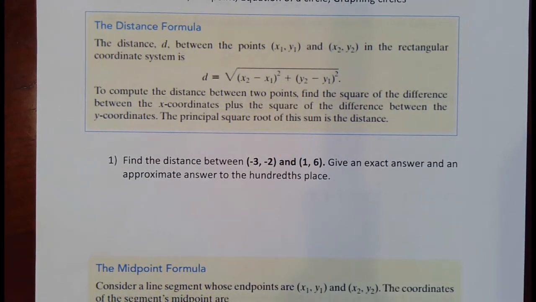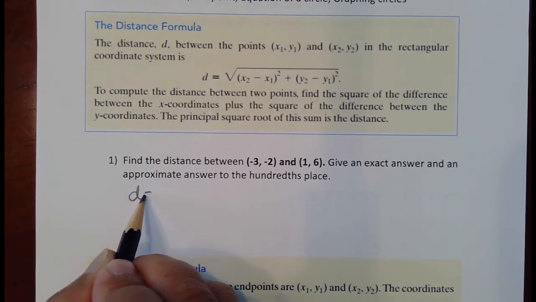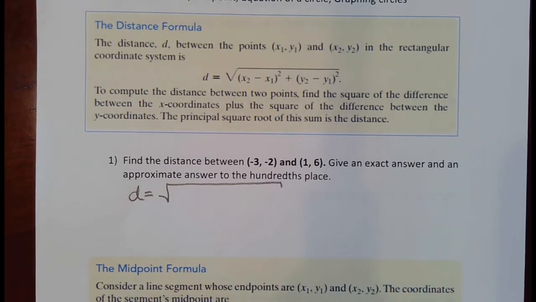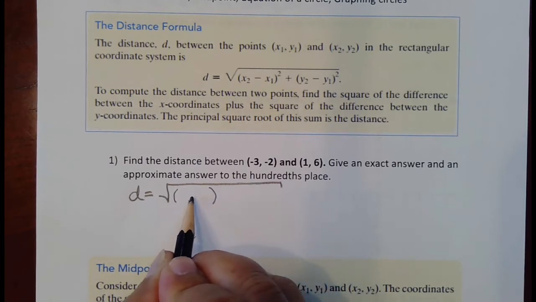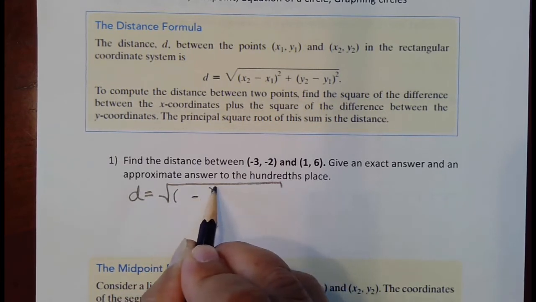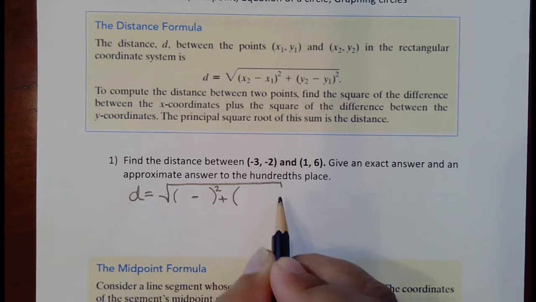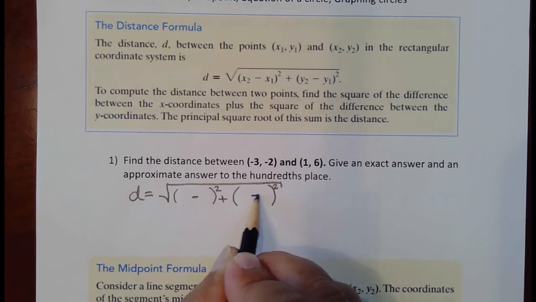So since we're trying to get practice on this, here we go. We're going to follow this formula, set everything else up first, just so you don't miss out on any negatives or any symbols that are in the problem. In the first parenthesis, you're going to put your two x values. You're going to find the difference. You're going to square. Then you're going to add that to the same, doing the same steps, but for the y values. You're going to subtract them.